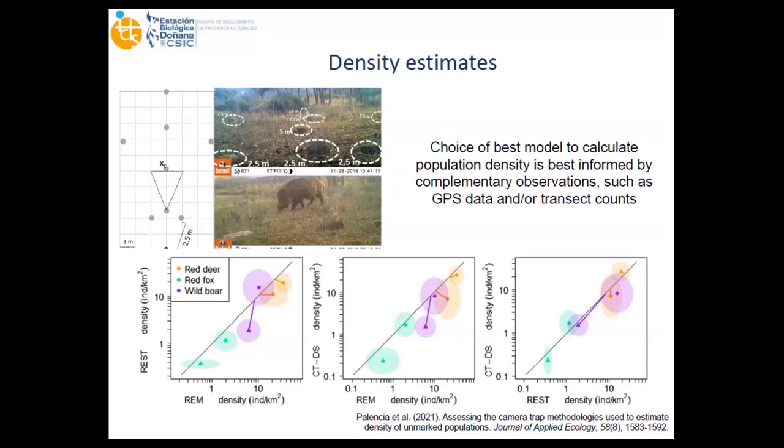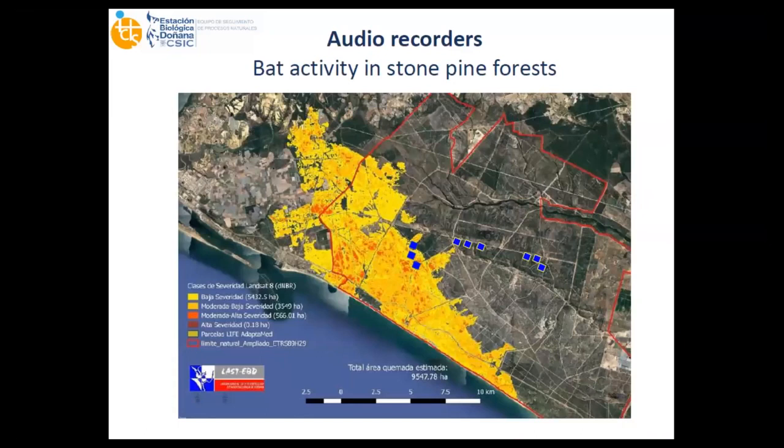So this expensive data like GPS data or transect counts, expensive in effort or in money, can be like the layers I was showing you of spatial integration. So moments when you have detailed spatial data allow you to construct models, and you can continue over time with your sensors. Then you get this temporal integration. So this is a bit the couple of examples I brought from visual sensors, with the main message being that if you combine wisely different methods, then you can resolve complex questions that you cannot approach otherwise just by putting the recorders in the field and getting to analyze data.